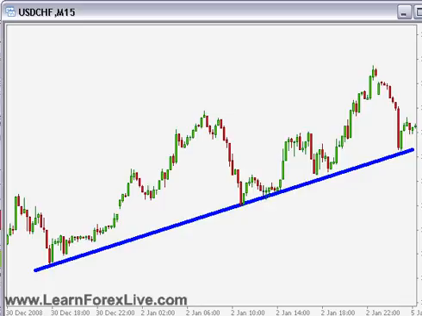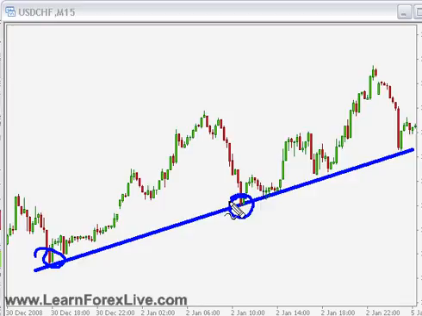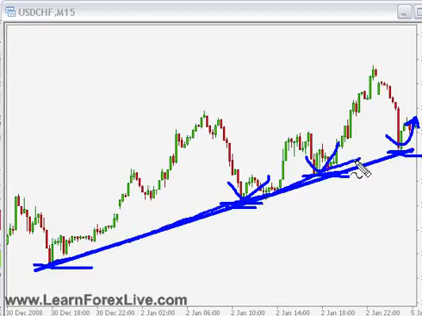So that's our support line, with this line holding price 4 times, actually almost 5 times, once there, there, and there. Again, please remember the definition of a diagonal support line. We are simply linking different levels of horizontal support. These are our levels of support where price is standing around, and we are just linking them up in a straight line.